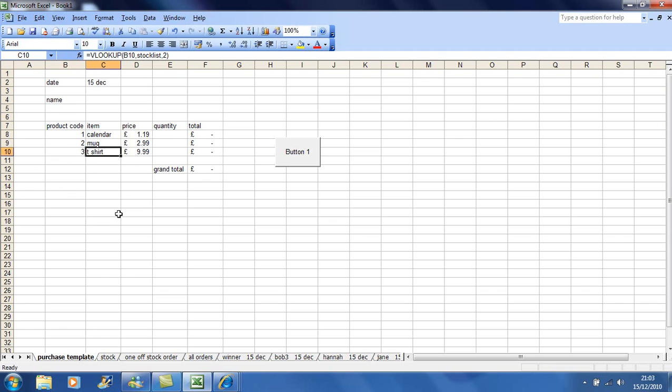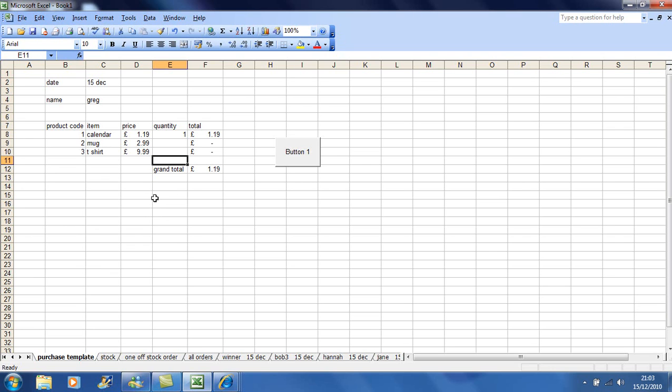I won't bother with that. Just accept that your purchase template is going to have all the options. If Greg comes along and just buys one calendar, it works there, doesn't it? We could archive that order, that's fine. We won't bother about deleting those particular ones.